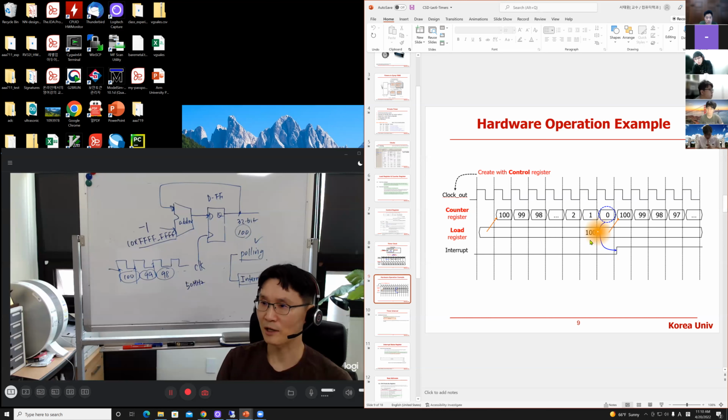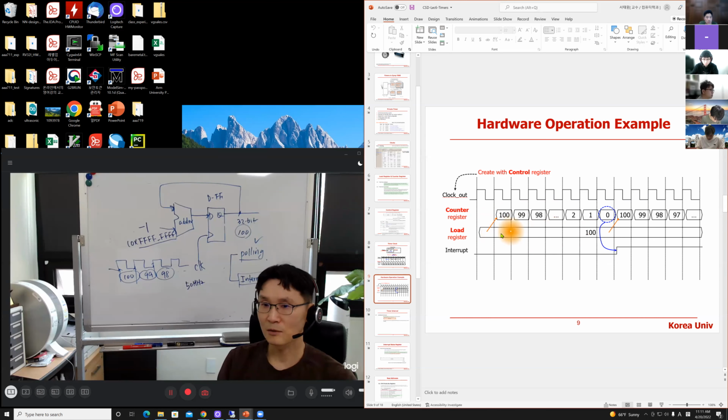So initial value, the first value you want to count from. You want to count from 100. That is the data, any data. And then hardware timer will copy that value into counter register. Then start decrementing. 100, 99, 98, and so on.